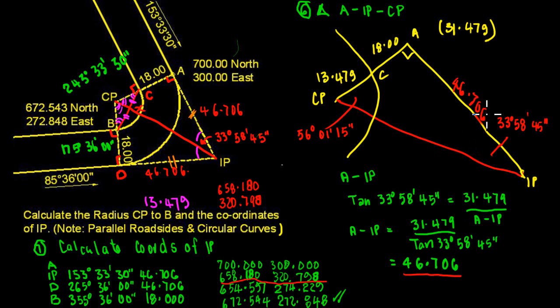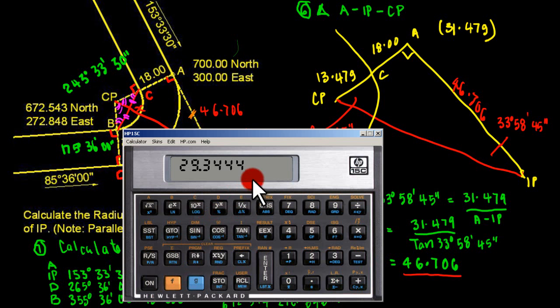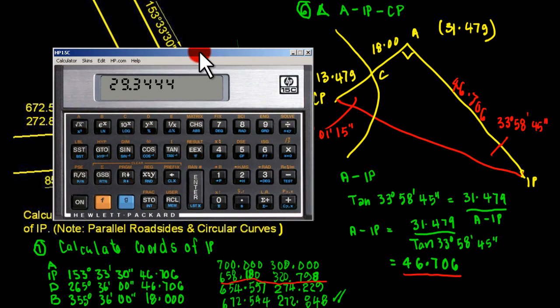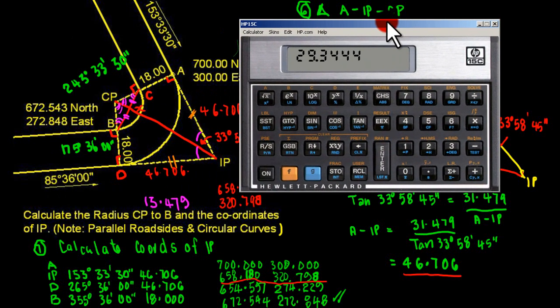And what we want to do is calculate the coordinates of the IP. So I've written out a little close, which would be very good, self-checking if this comes out. So I've gone from A to IP to D and back to B, which we know the coordinates of. So first of all, we write out our coordinates, and here we go. Let's get the HP 15C back, and let's just work through this close here. We can put the calculator up there.